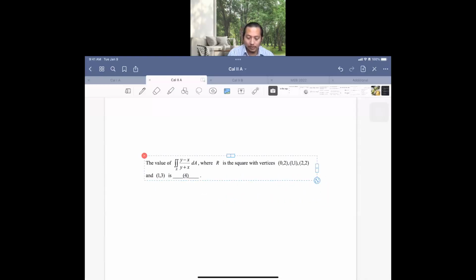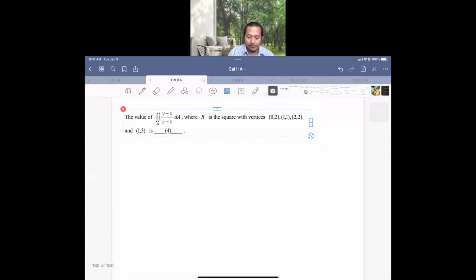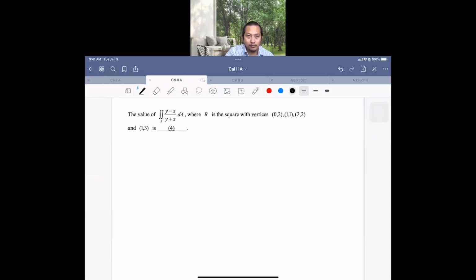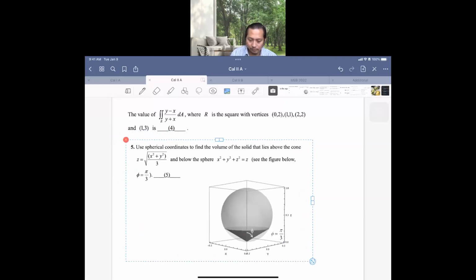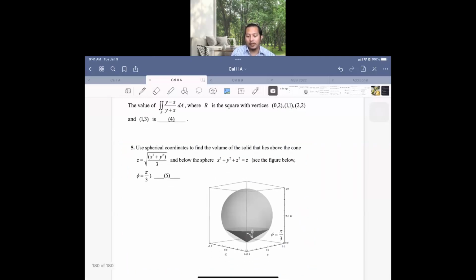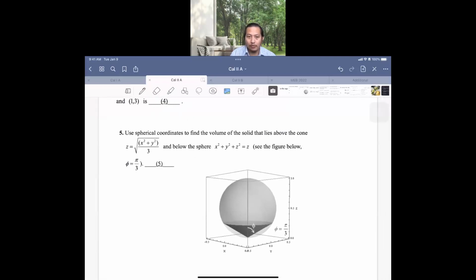Maybe we can start with this change of variables. Because we already learned it at the last section of chapter 15, I believe you should be able to solve this. And we also have this. Concentrate on the second one; the first one we can tackle if we have time. Let me show you the second one.